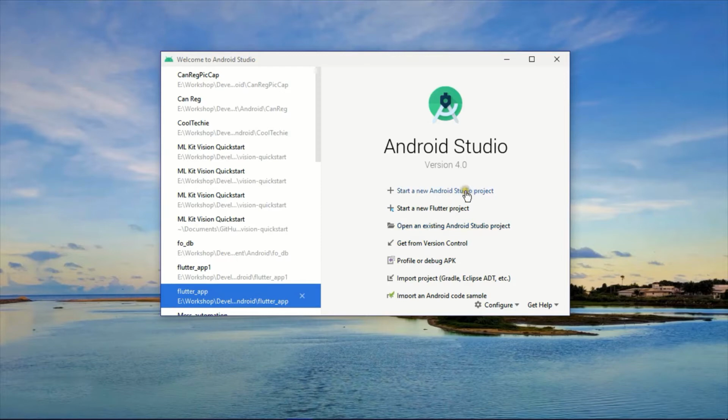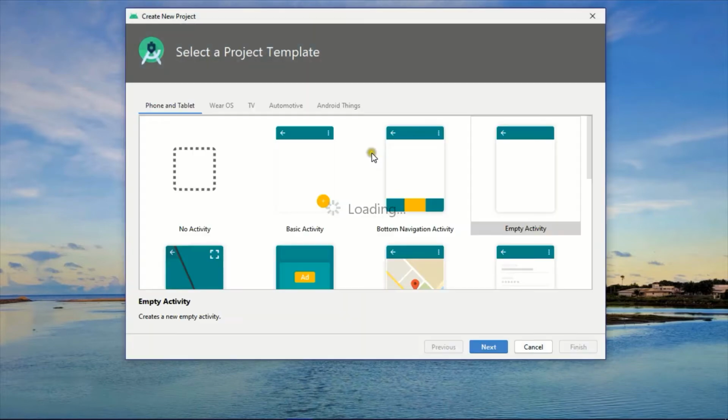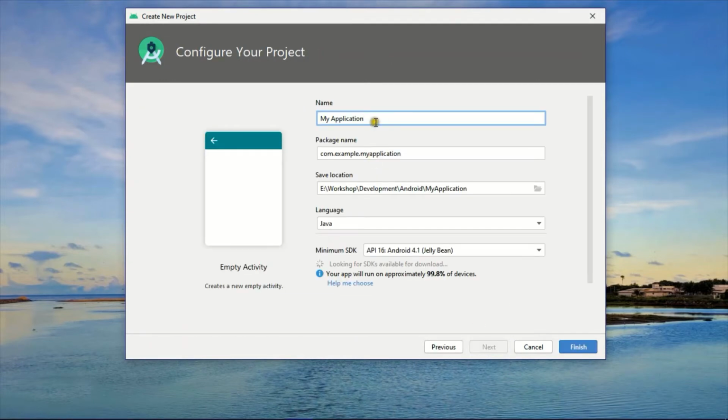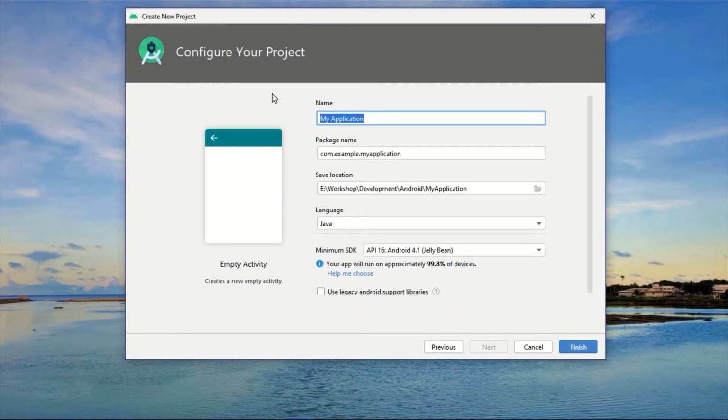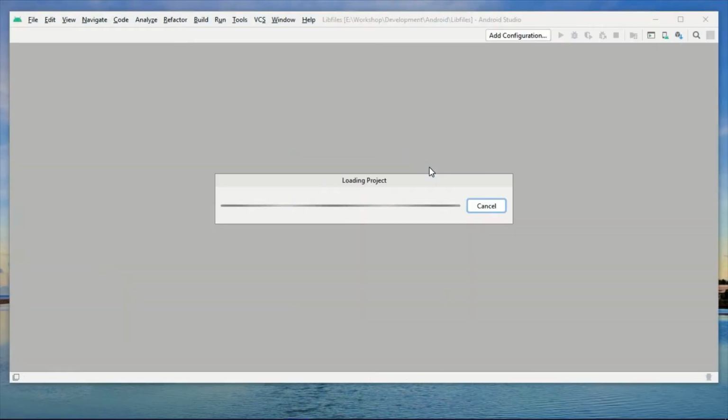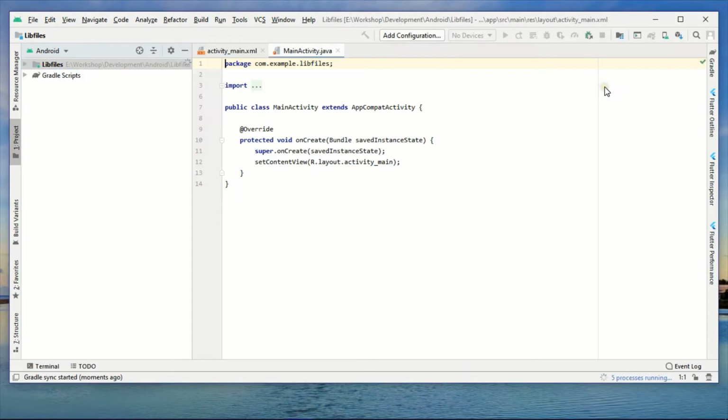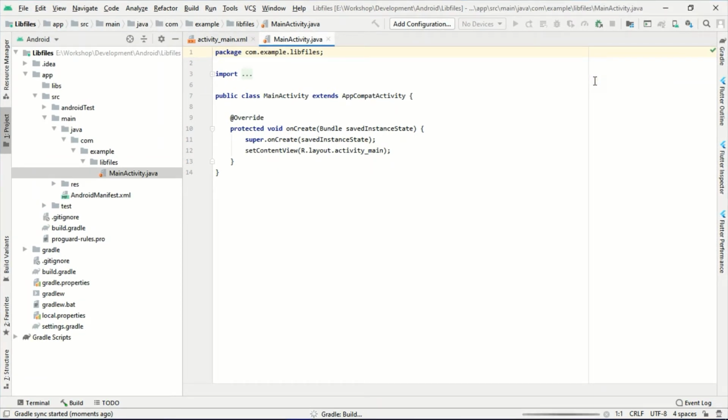I am creating a new Android project. Wait until Gradle sync is completed.